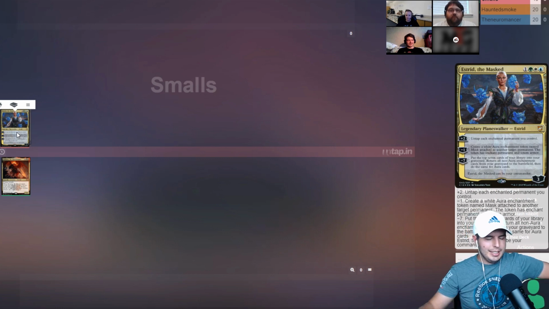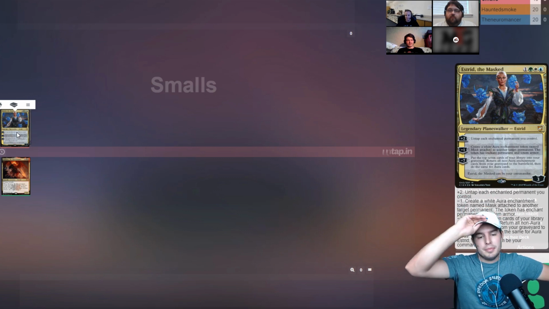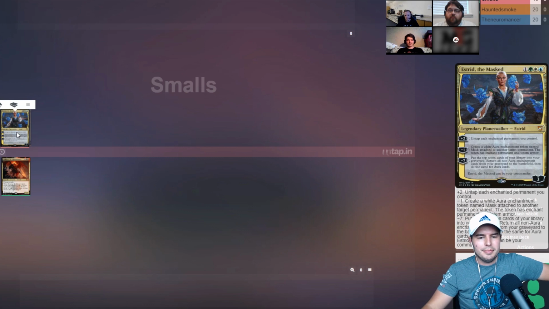Estrid the Masked is one of the Commander 2018 precons, and she has 3 abilities as a planeswalker. Her +2 is untap each enchanted permanent I control. Her -1 is create a white Aura enchantment token named Mask attached to another target permanent. The token has enchant permanent and token armor. And her -7 is put the top 7 cards of your library into your graveyard, then return all non-Aura enchantment cards from your graveyard to the battlefield, then do the same for all Auras. So she really likes enchantments, and I'm going to be using those to do some pretty explosive stuff. She loves Auras and we're going to hate them.